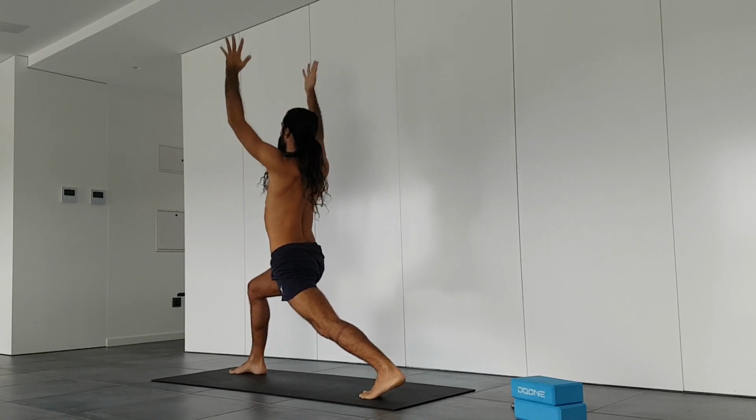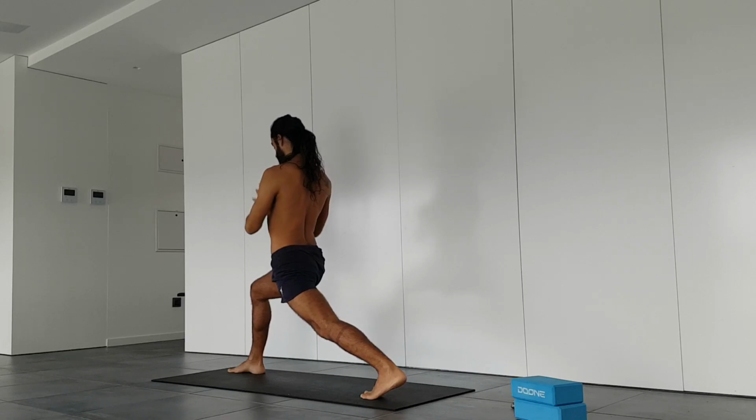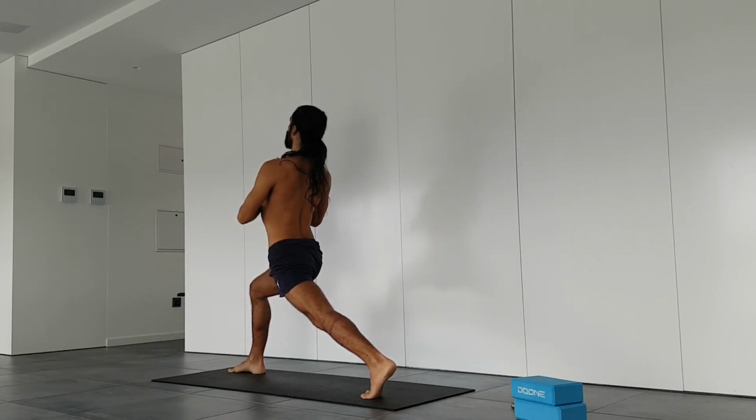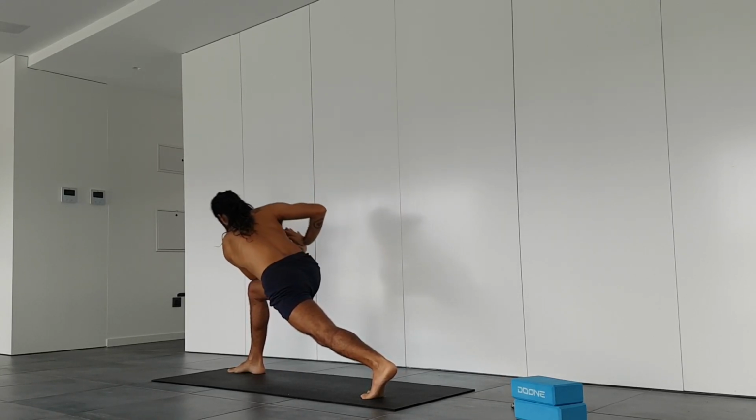Inhale into high lunge. Exhale, hands in front of the chest. Inhale to create some extra length here. Exhale, left elbow outside of the right knee and twist.